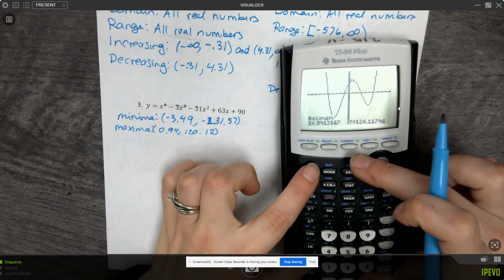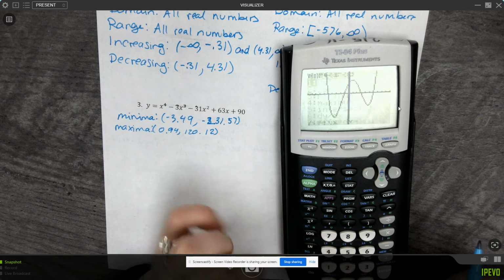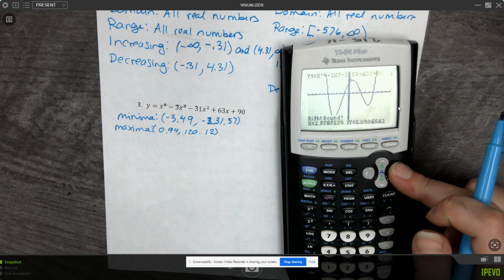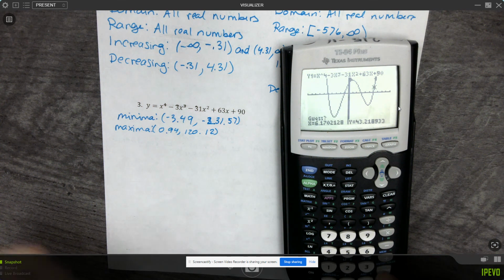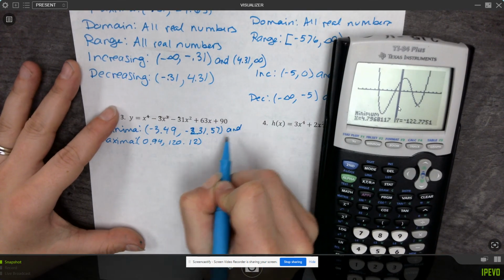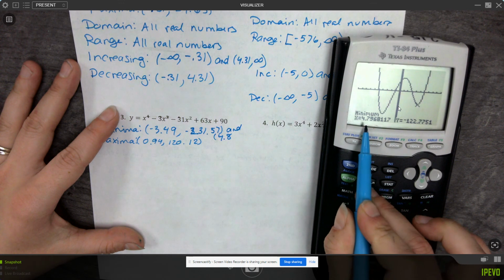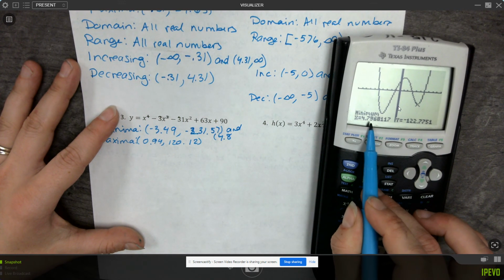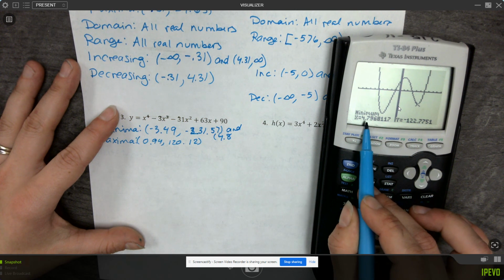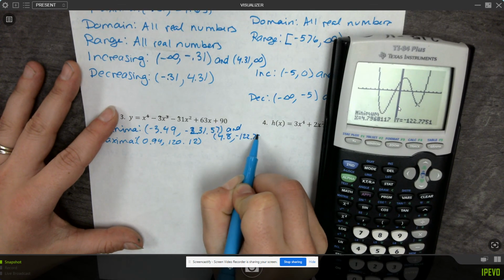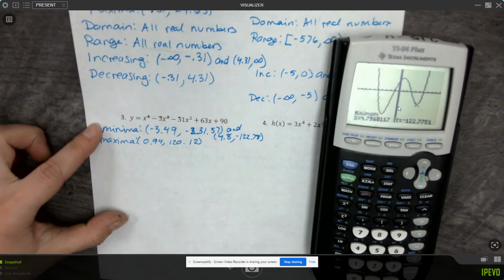And then I'm going to go find my other minimum. Second trace, minimum is number 3. I am definitely left of that minimum point. Come back around, make sure I go down below it. And then get to the right of it. Once you're right, hit enter. And when you're on your guess, 4.79. That 9 is going to round up since that's a 6, so that 79 rounds up to an 80. So that's 4.8. And then negative 122.78. So those are my maxima and my minima points.